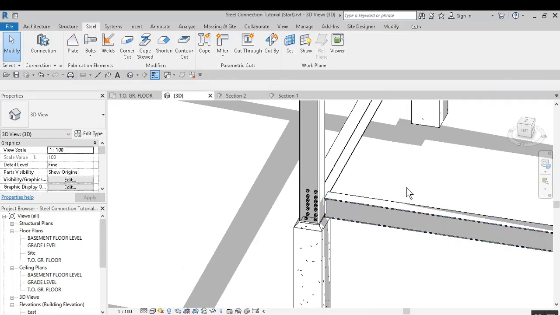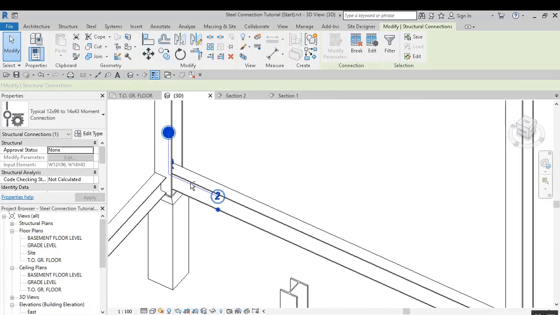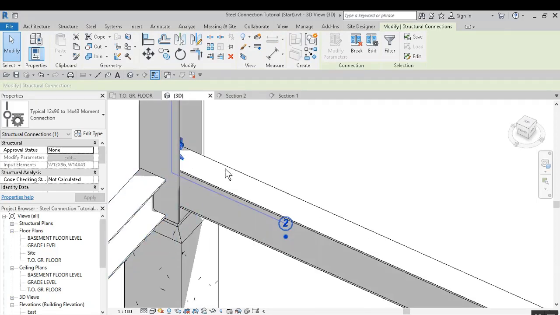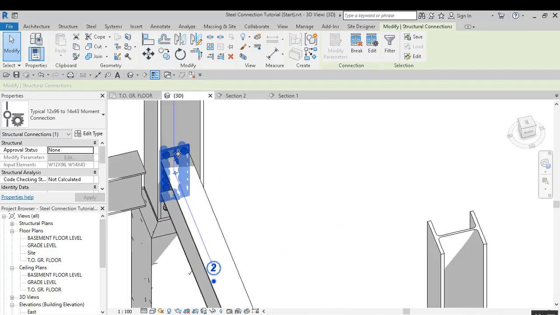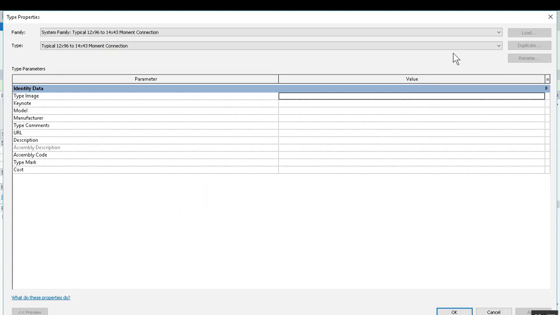Okay, so the issue is that this connection is a bit different to this connection. So this connection will have to use short bolts. When we try to put this connection on this, it sends a bolt straight through the flange. So this one I would just rename it if I can, but apparently I cannot.